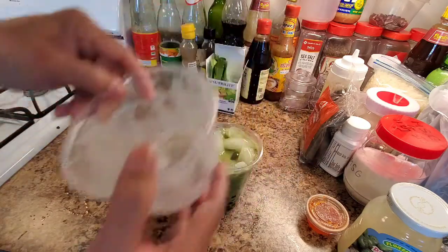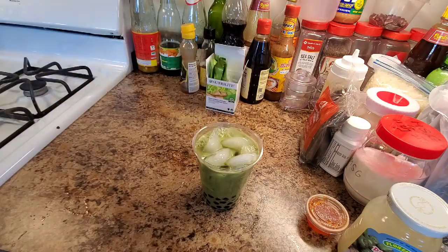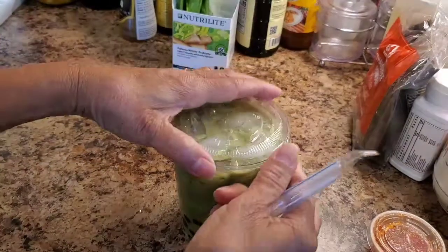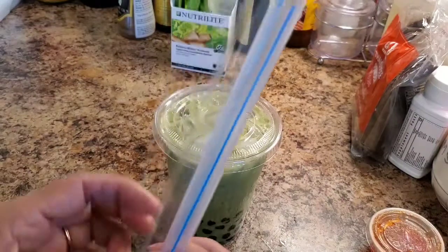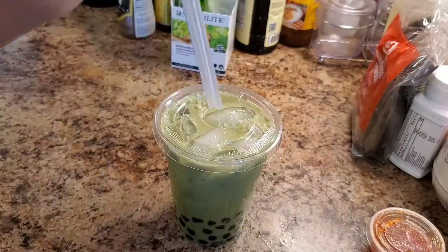Green tea bubble tea, and no sugar. Believe it or not, no sugar. Add your sugar in there, then cover up. When you drink bubble tea, you have to have the big fat straw, okay? Sometimes they sell them at the Asian market, go to China.